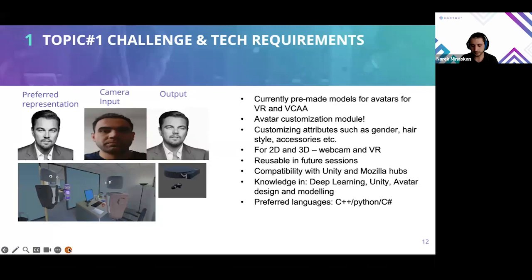The idea comes from the fact that when we're working on the modules in Cortex, we are always using very basic elements for interaction in our demos. So we do not spend time developing, let's say, avatars with very nice animations or customizability options. That is the idea of the first topic: to create such a module that is going to be integrated in Cortex that lets the users customize and create avatars however they like.